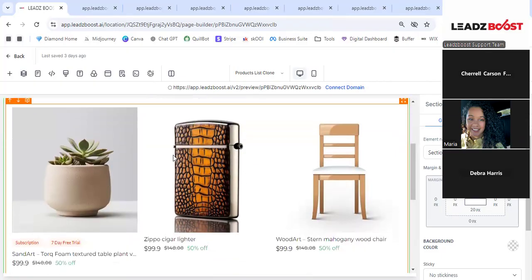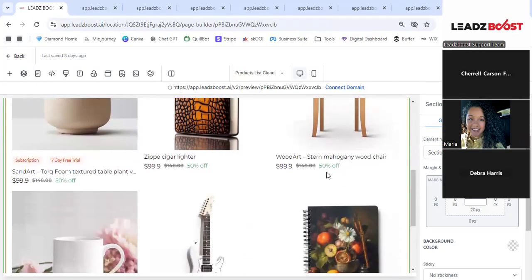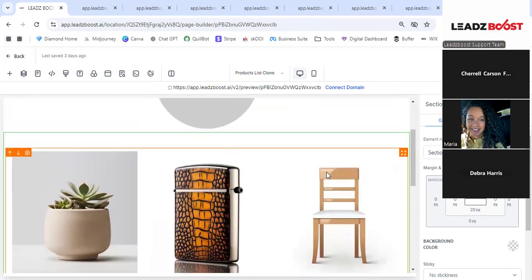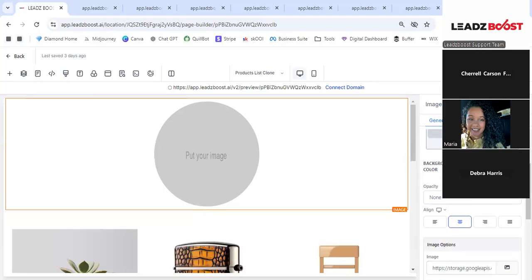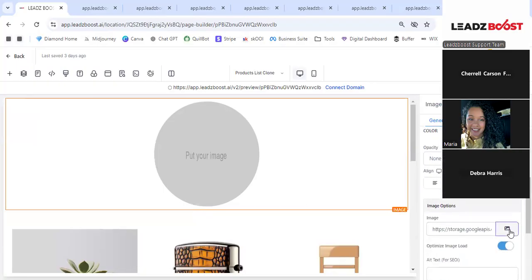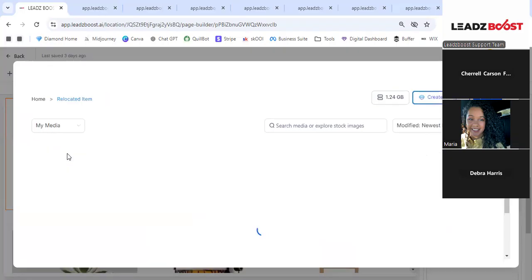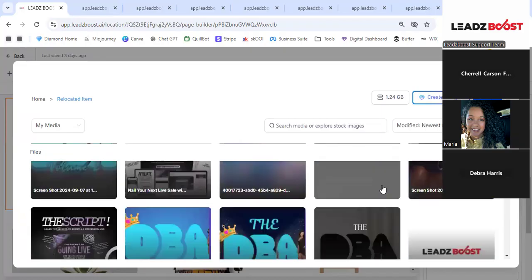So when you go in here, you're going to see these other products. This is just to show you what it's going to look like. This is not products you have listed in your store. That was a question somebody else had. This is just the products that are here. Then we have a place where you can easily put your image. All you have to do is select it, and you're going to go to the settings on the side, and you're going to put that same image, that same logo. I forgot which one we used, y'all.